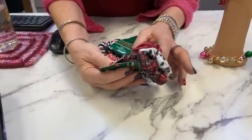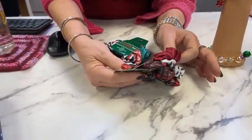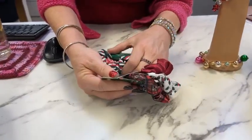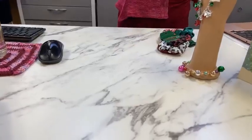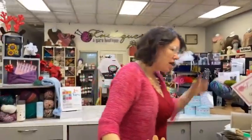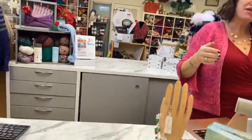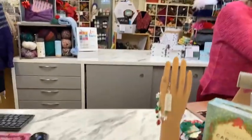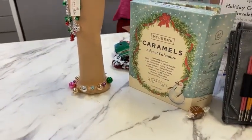I love the tartan plaid, the holly, and of course, the ones that I use all the time are the red scrunchies. Can you put your hair back in a ponytail now? I have done it, but it's just the top. So when I pineapple it, I just pull up a little bit of it. Because I don't wash my hair, I mean, maybe twice a week. Yeah. You don't have to wash your hair as much as what people think. And if you have curly hair, you're really not washing your hair.